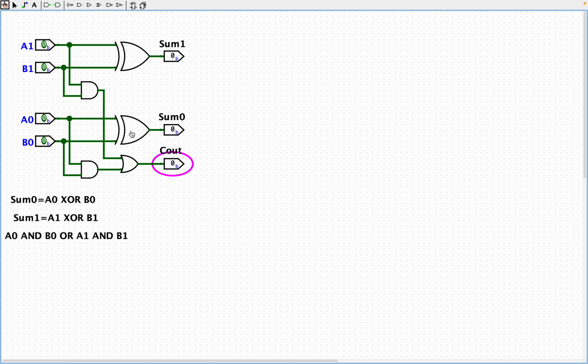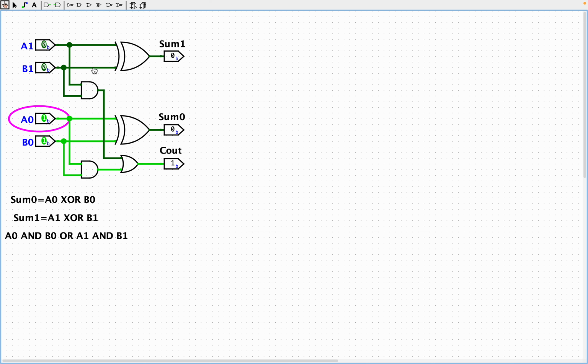If they are different, the output will be 1. So if they are the same, like 0, 0, the output will be 0. If they are different, such as 1, 0 or 0, 1, the output will be 1. And if they're both 1, they're the same, so the output is 0. That's the logic behind this XOR gate for the sum 0.